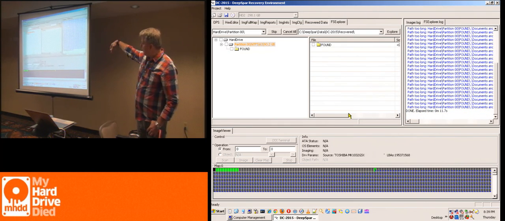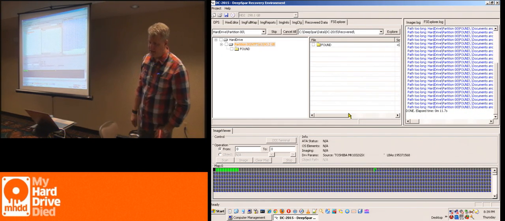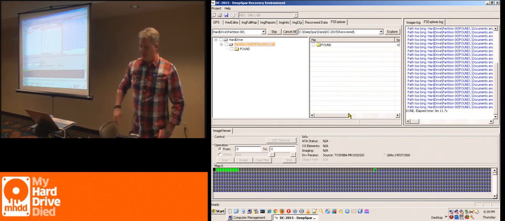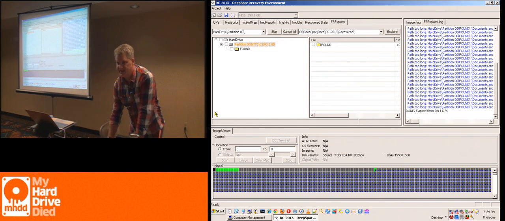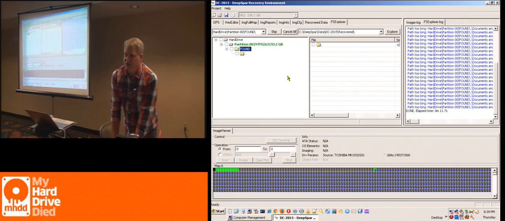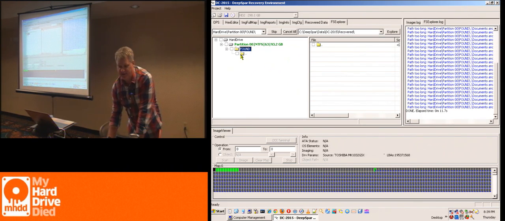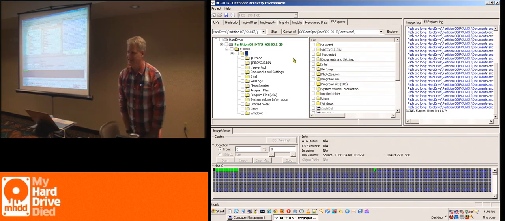There'll be a tree, path too long on some of those. That's the other thing I don't like about how far deep down they go in their list, but you know, it'll work. So now you see it says found. And of course, they should have done this too, but no, they don't just give you a tree. You have to click on it. Now remember, dot is current directory. Remember in DOS and double DOS and things, dot is current directory. Well, you have to select current directory. Woo, look at that. There's my stuff.